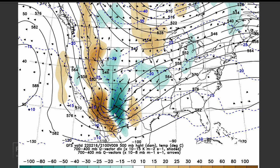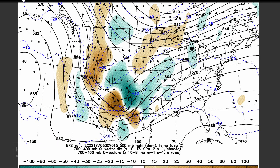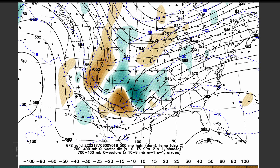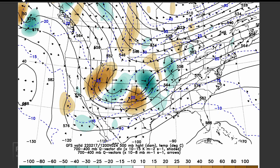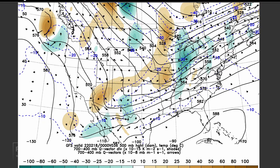The main area of upper level lift located around Deming, El Paso, Columbus, New Mexico, and as we go forward, that lift heads up into eastern New Mexico and the Texas Panhandle. It'll be crossing that region overnight, and by tomorrow morning it'll be looking like this. The trough, you can just pretty much put that between the downward and upward motion, so that's going to be it. Strong trough moving into Oklahoma, so a good chance of some precip, and that precip moves on up into Illinois and the Great Lakes area for the evening.